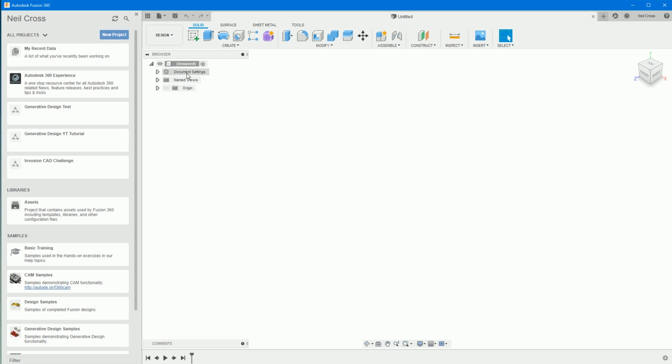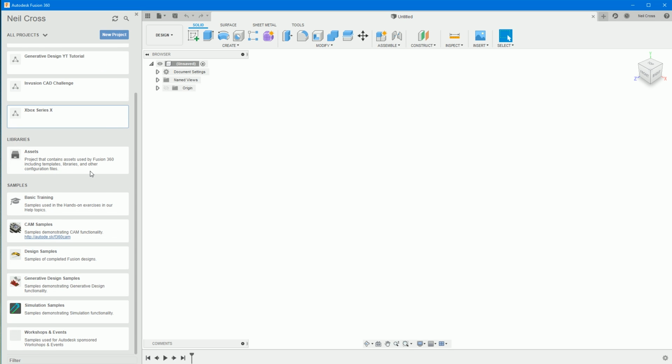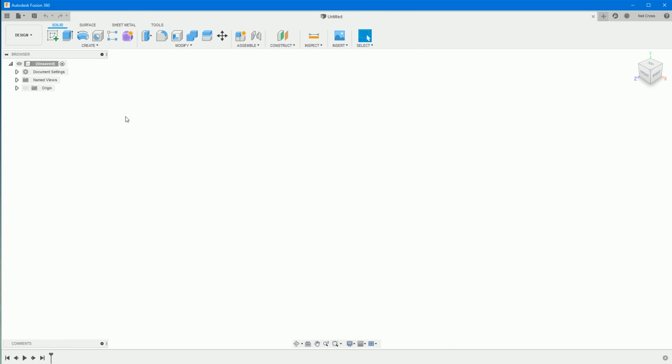Download those files and then go over to Fusion 360. We're going to create a new project. You don't have to do this, but it just keeps it away from everything else that you're doing. We're going to call this Xbox Series X. Okay, so I'm going to shut down that panel and let's get started. I'm not using any fancy 3D mice, just the keyboard and a normal mouse.